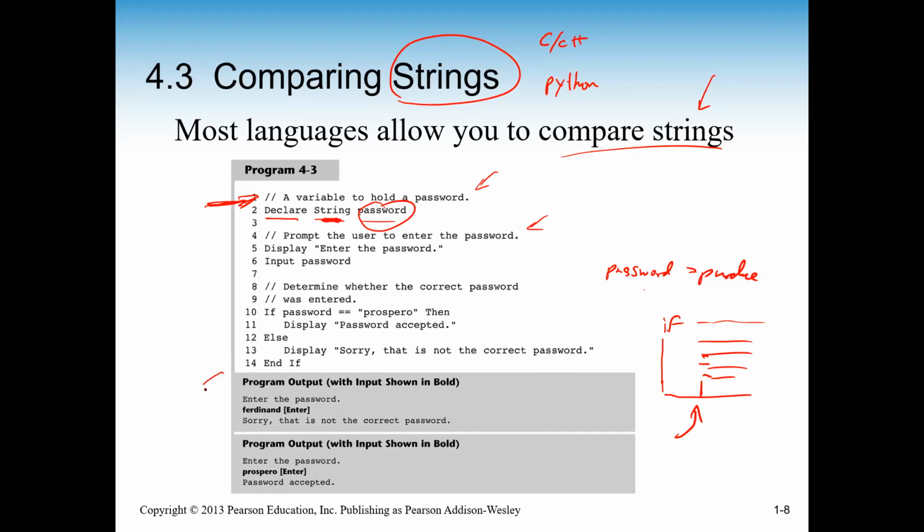Okay, and now we see here the console program output, with the input shown in bold. You're going to see that it says enter a password. So you entered Ferdinand, and then it's incorrect. You enter Prospero, and then it is accepted. So I recommend you try this: fire up your Jupyter Notebook or your favorite Python editor and just try to implement this. A lot of the time we do examples in the class, so just implement them in your code and practice as much as possible.